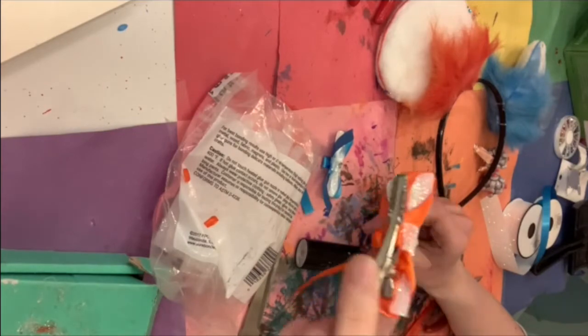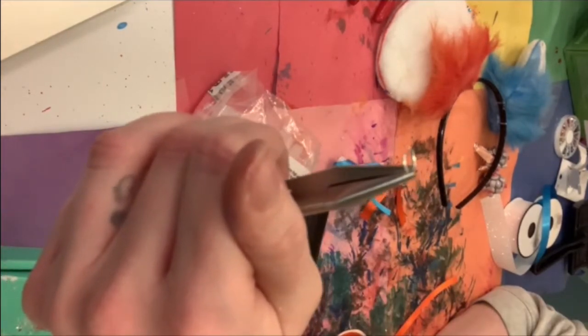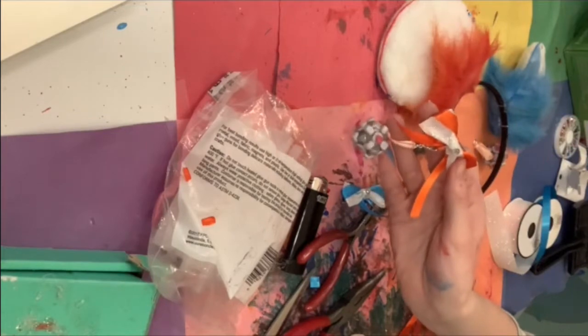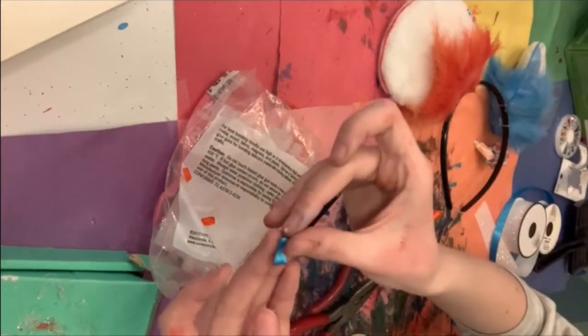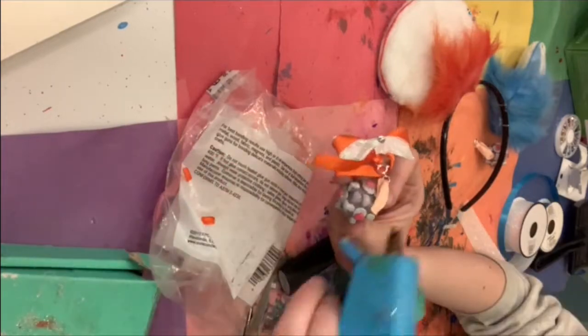The charms are two little handmade companion cube charms, made from air dry clay. Each were attached to a little jewelry clip via a small loop of ribbon, covered by these teeny tiny bows I made.